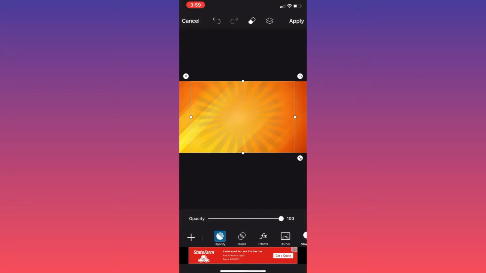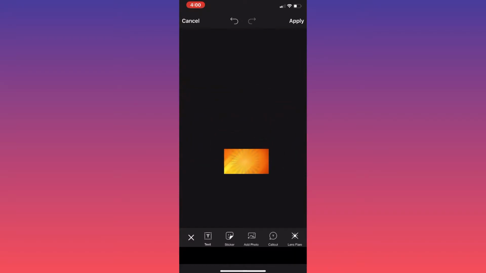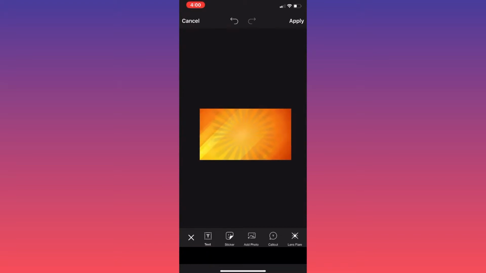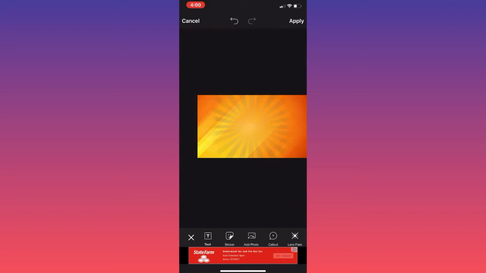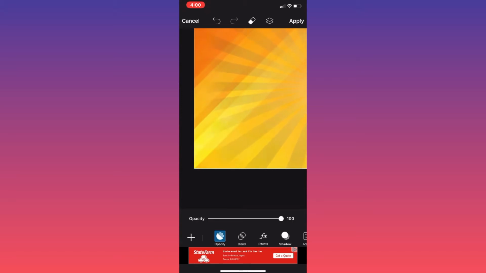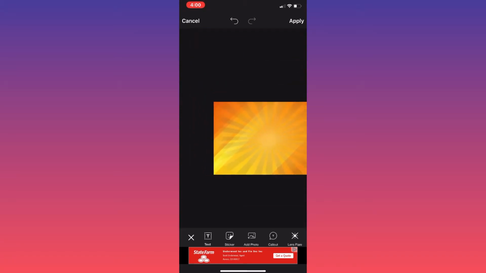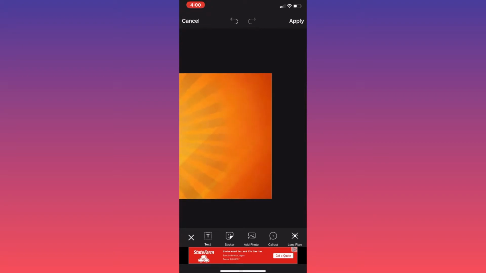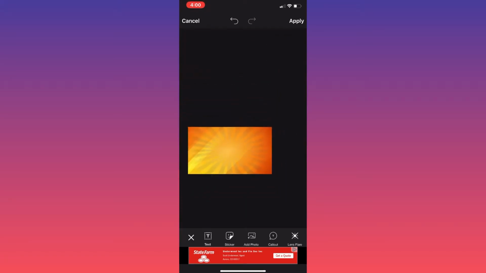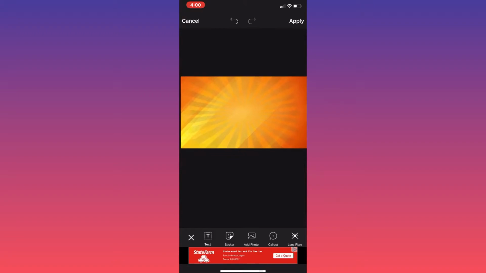So yeah, once you got this down, you can actually adjust the size by taking two of your thumbs and zooming in, just like if you're zooming in on a photo. And same with the actual canvas, two thumbs on the screen and zoom in and out. Now I'm gonna click on the actual thing, and I'm gonna zoom in. I'm gonna make it just so it fits the frame. That's good. And then I'm gonna do the same thing to the other side. So if we zoom in, click on it, and extend it, that's too much. That's about fine. See how it looks much better once you have extended it.